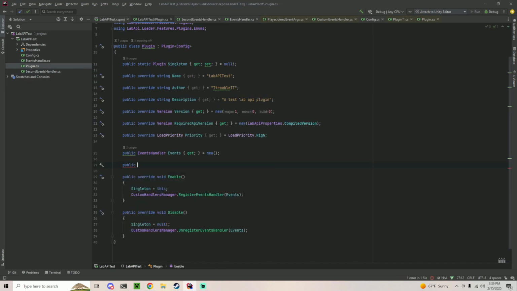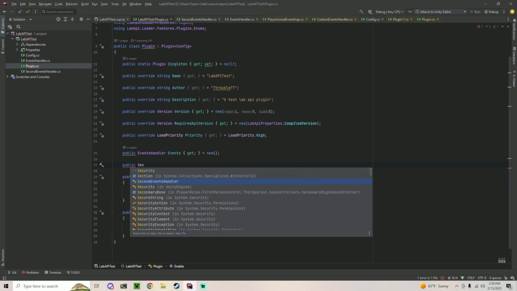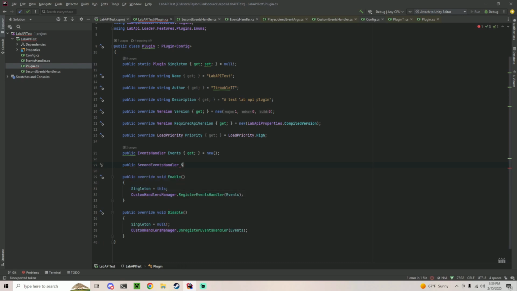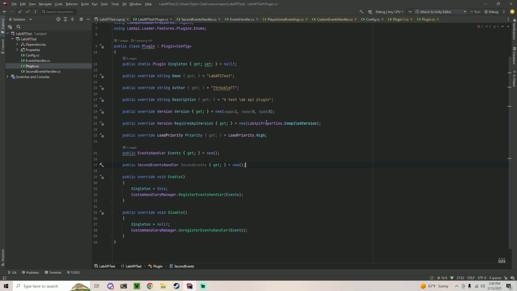If we want to do it the more manual way, we can make another instance of the events handler, and then we'll also make a new instance of that like we did the other one.